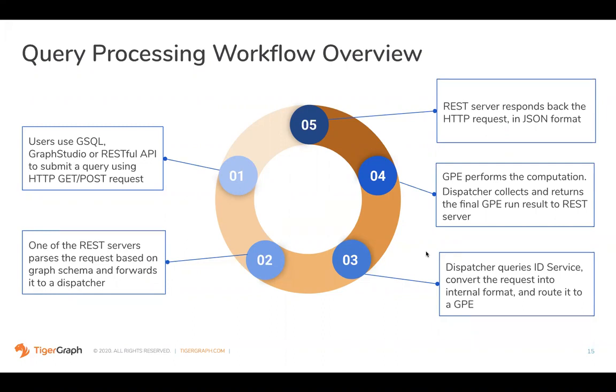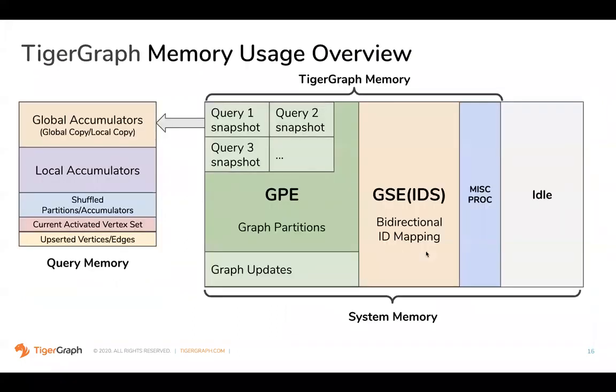Now, one thing I wanna, before I go further into the details about the query processing, I wanted to spend a few minutes on how the memory is used itself, because memory is so vital to how TigerGraph performs. I wanted to spend a couple of minutes on that. The reason why it's also important is because the way you optimize the memory usage helps the query performance. More memory, if it's available to the system, means there's more opportunity to speed up the performance.